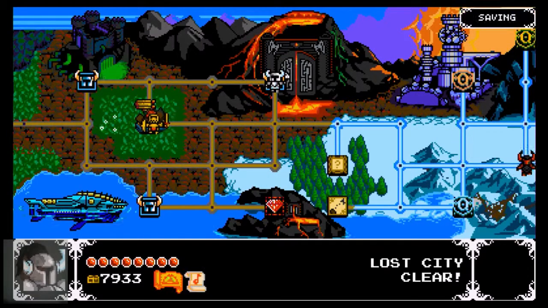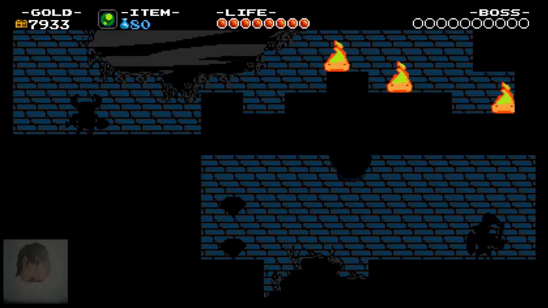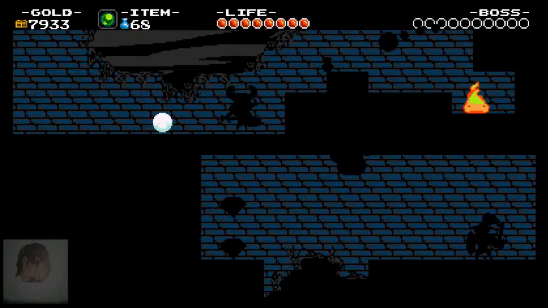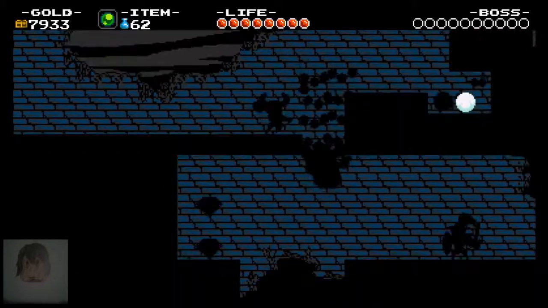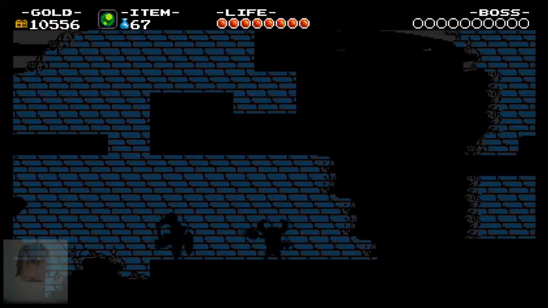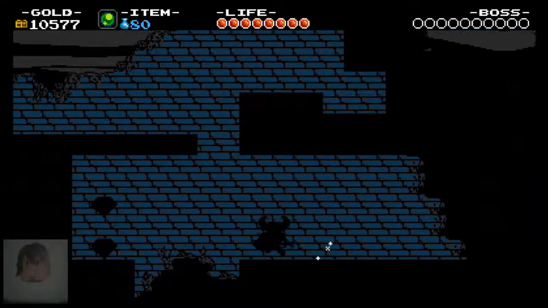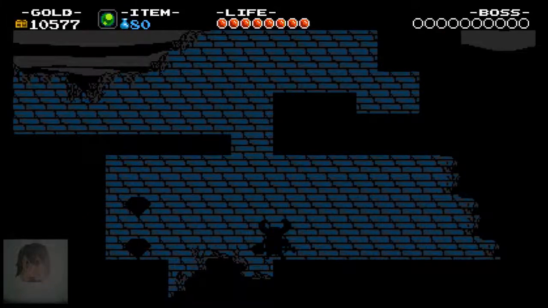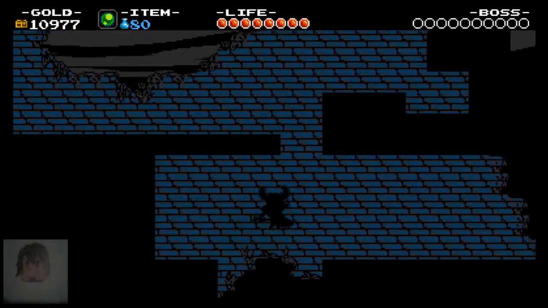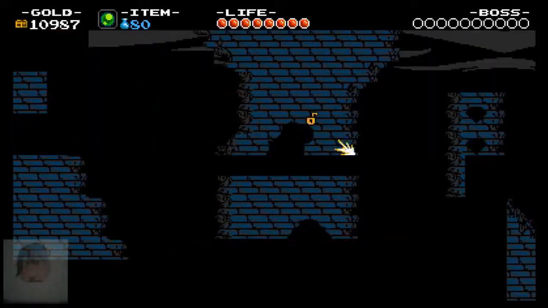Now, get back up over here, Mr. Hammer Brother. Hammer Brother from Mario 3. Yeah! How do you like that? That's how you do that. That's how you're doing, yeah.